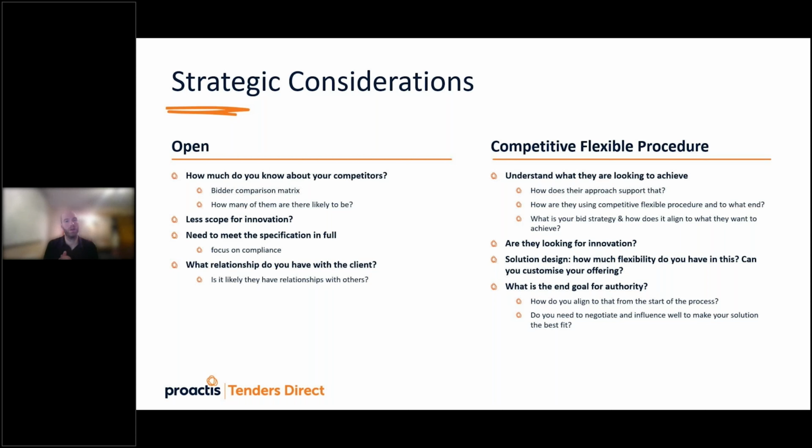And obviously, we'll talk about it in a second, but the flip is true as well. Open procedure, we have a need to be really focused on, do we meet the specifications, the requirements in full? We need to be dialed in on our compliance to have the best chance of doing that. Do we have lots of gaps against the specification? Well, if we have no ability to influence and to inform the buyer about alternatives that we can use, then how fit for purpose is this as an opportunity for us to pursue?